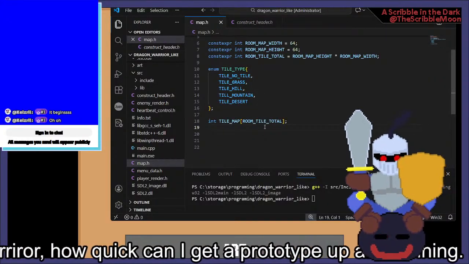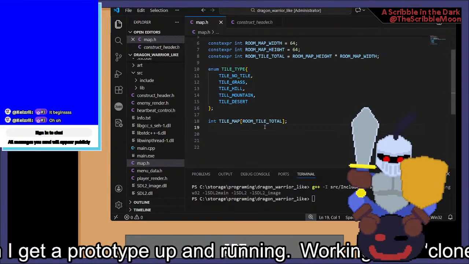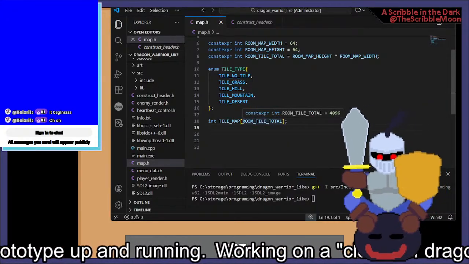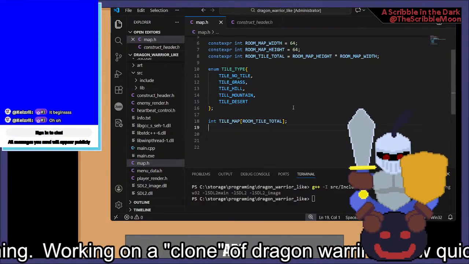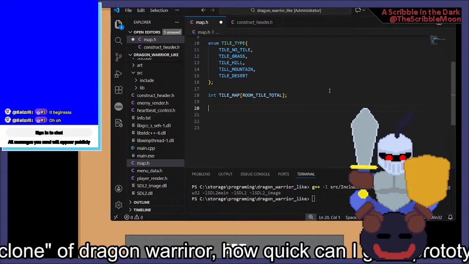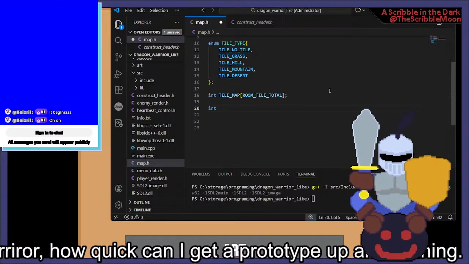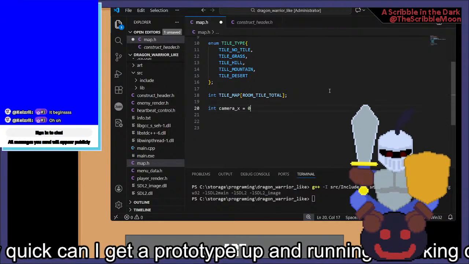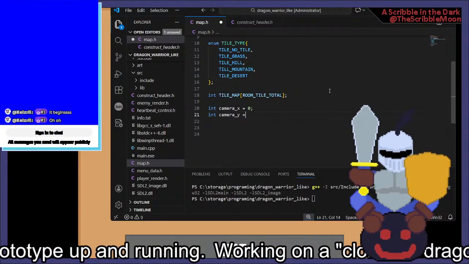It's going to have the rendering, the heartbeat loop, and the controls in here, and I'm also going to have to make another file to load stuff in, but we'll get to that. Either way, int camera x, 0, int camera y equals 0.